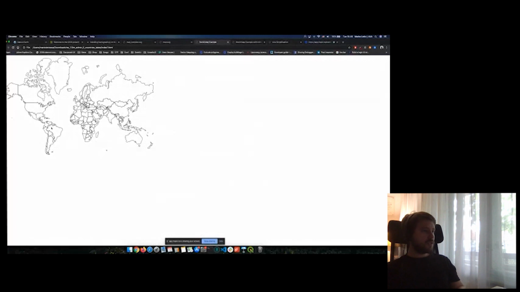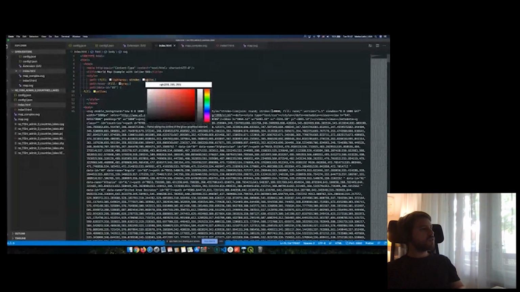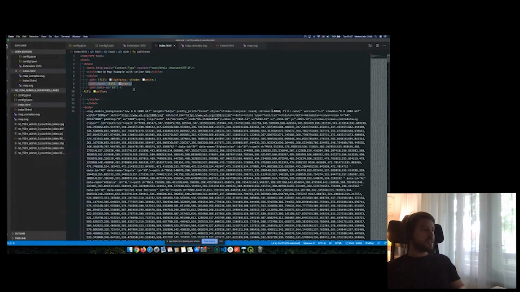Let's see what we're actually doing here. Let's go back to the top. As you've seen in the SVG, I've added a couple of properties that represent the ID and the name of the country. So what I'm saying here is, for each path, give me a light gray color for the country and say the stroke would be white. And when I hover over the country, make that country gray. But let's say I want to color one country differently, might be US, why not? So the path that has this ID US, color me in yellow.